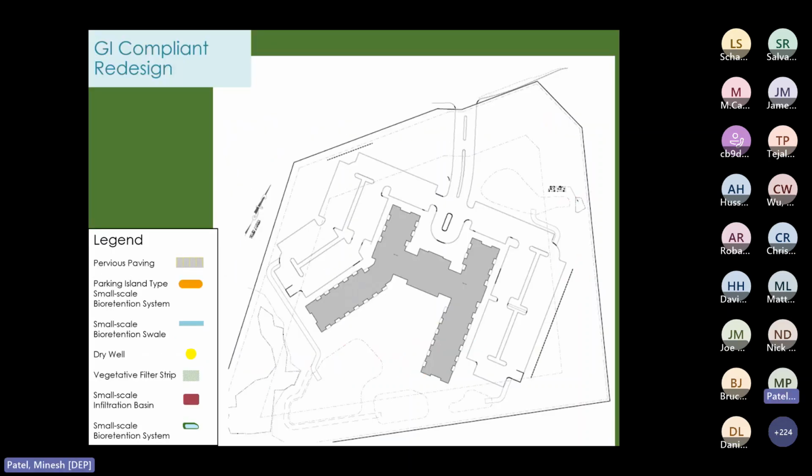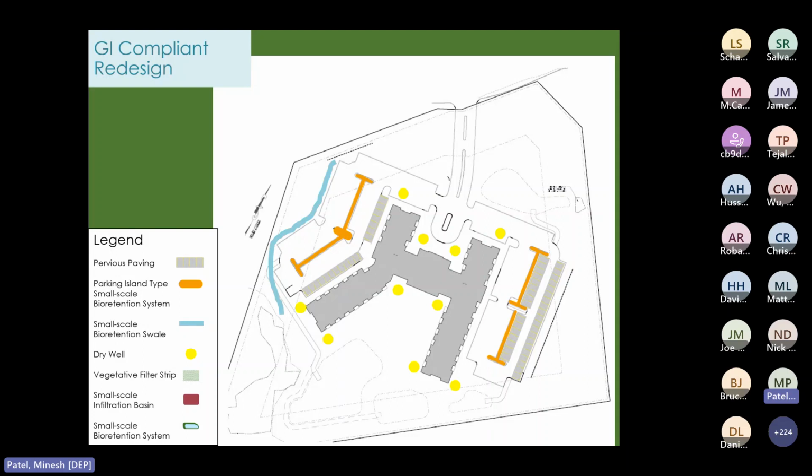So there are several approaches that could be implemented using the proposed layout to make it meet the GI requirements. So here are some possible ideas to consider. The stalls in the parking areas could be constructed as 1 or more pervious pavement systems. Or stormwater islands could be added to the parking areas. The west side parking area could have curb cuts to a grass or bioretention swale.